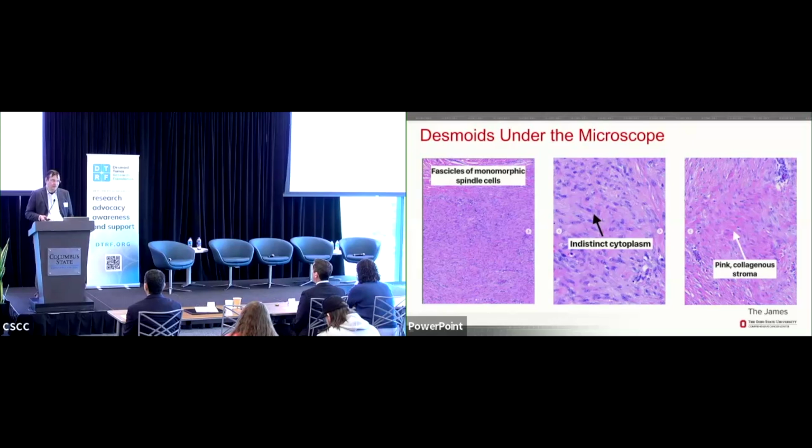In terms of nirogacestat, which is also approved, and the other gamma secretase inhibitors, we have some thoughts about how they might interact with the beta-catenin pathway, but do we honestly know if that's the primary mechanism? We don't really know. So there's a lot of work that still needs to be done in terms of how these tumors respond, and just tracking response. There's a lot of work here that I'm not going to go into, but I did want to get just one taste.